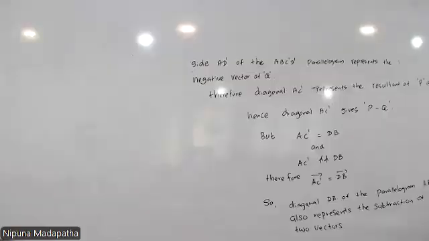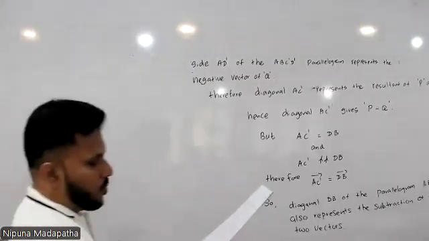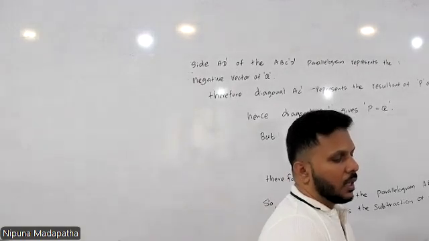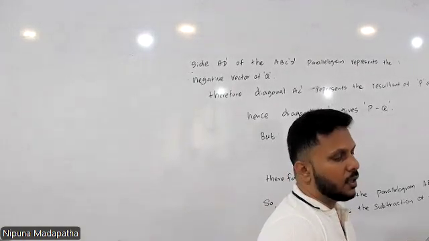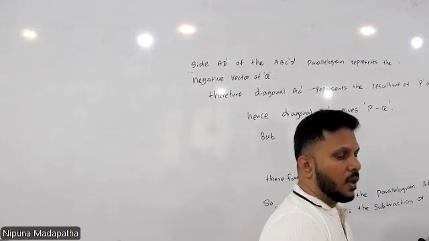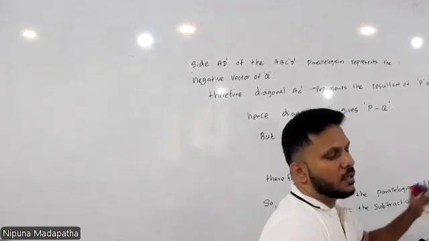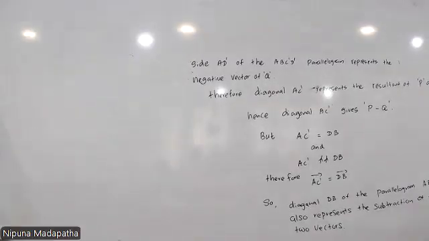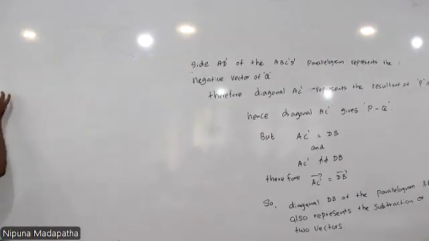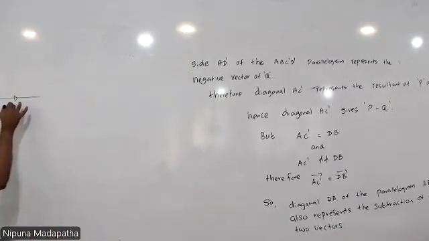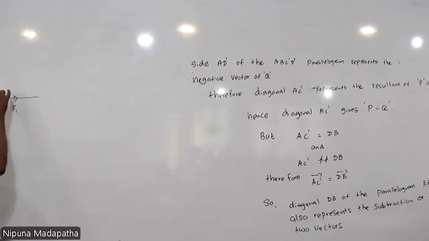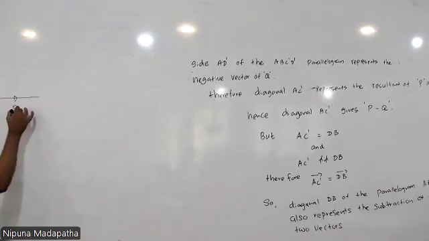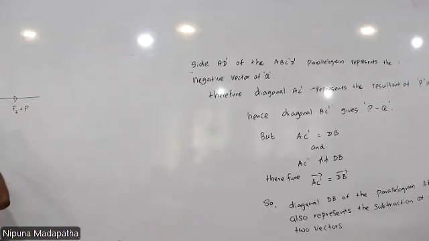As shown in the figure, two vectors f1 and f2 of magnitude p each are inclined at an angle theta to each other. Find the magnitudes of f1 plus f2 and f1 minus f2. Right. So first we can use the easiest method. This is the easiest method here. Since f1 and f2 are equal, this is the vector f1 and this is f2.